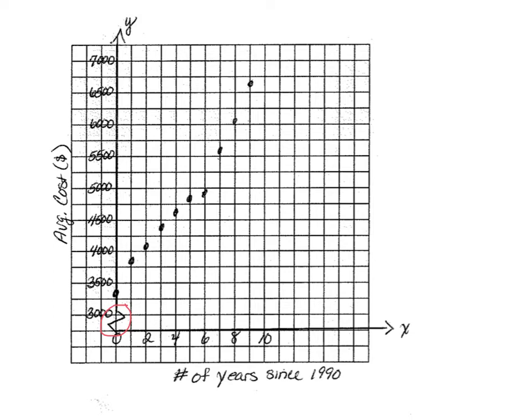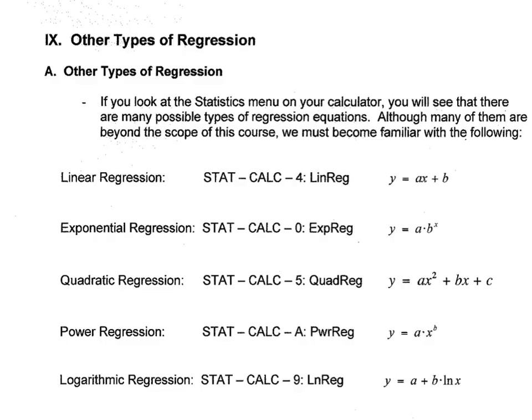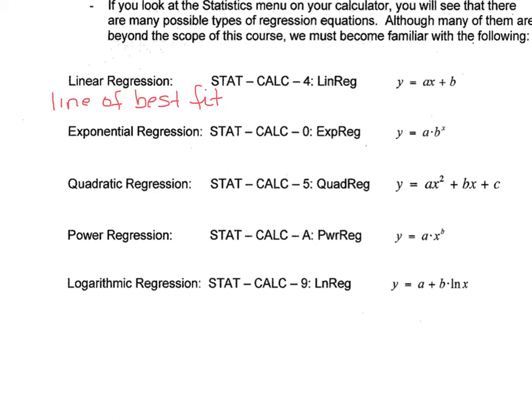All right, we need to go on to the other page of notes. And again, it talks about all the other regressions. Now, I showed you that in class on Friday before we left for Easter vacation, how basically to find the other regressions. Remember, if they're going to talk about a linear regression or a line of best fit, and let's write this down here, line of best fit, you're only going to do the linear. If they talk about curve of best fit, you're basically going to look at the other three here. So these three here would be curve of best fit.